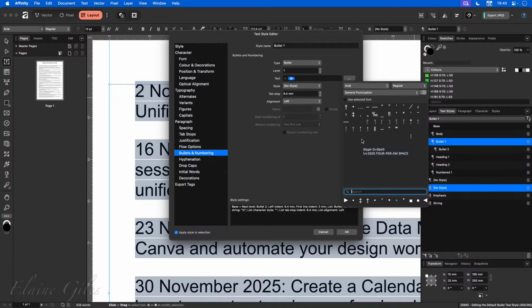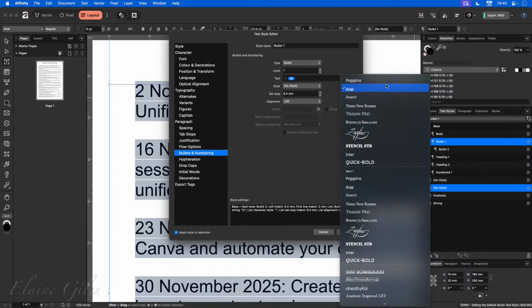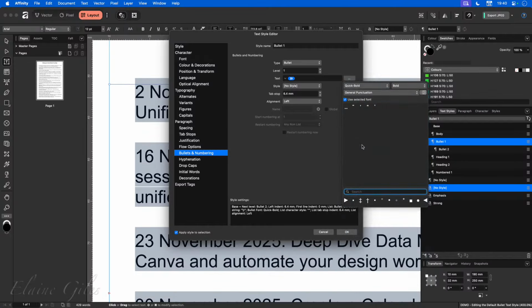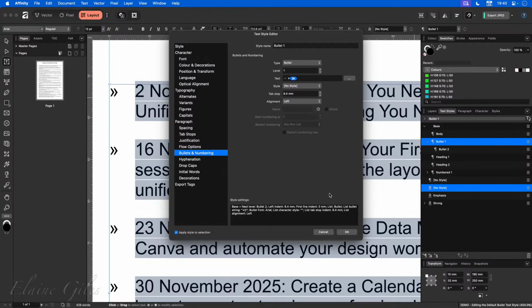It's chosen Arial because that's the font of the text that we have in there. But there's nothing to stop you going in here and choosing something else, which may have completely different options available to you. You could do that as well. So let's choose Poppins. What have we got in Poppins? Poppins is pretty similar to the others, to be honest. But you can here scroll across as well. So if you wanted that one, for instance, you could choose it. So you can choose anything in that dialog box and then configure it how you would like to configure it. Styles and all the rest of it we will come on to.